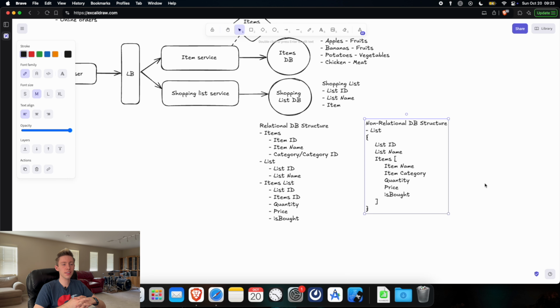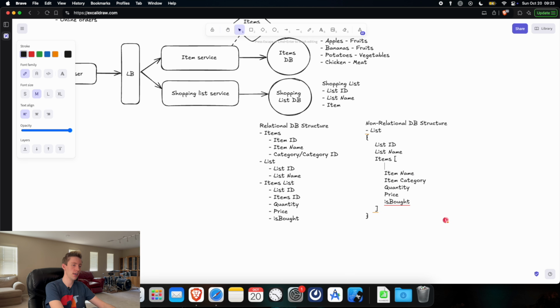With non-relational, it's a little bit easier because here we can think of it as, hey, I have this list, basically. It may or may not have an ID, but it certainly has a name and it has items on it. And the benefit here with non-relational is that I can have as many items as I want and need under my list. And I can work through that basically, have the name, the category, quantity, price, kind of like that for each. So, to be technically correct, I would have to do this again.